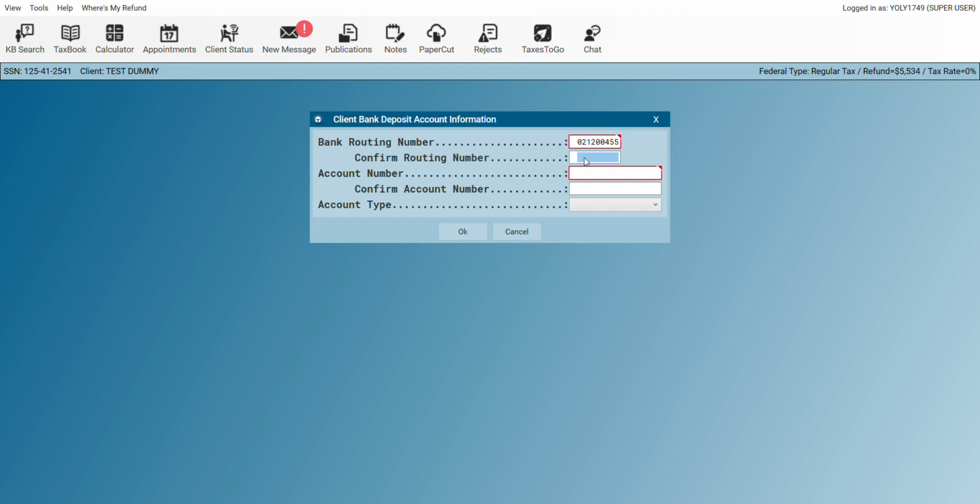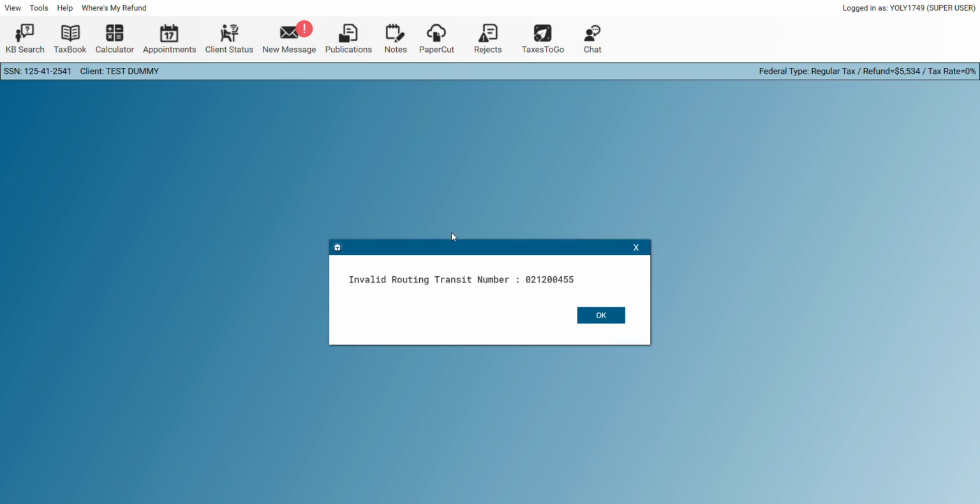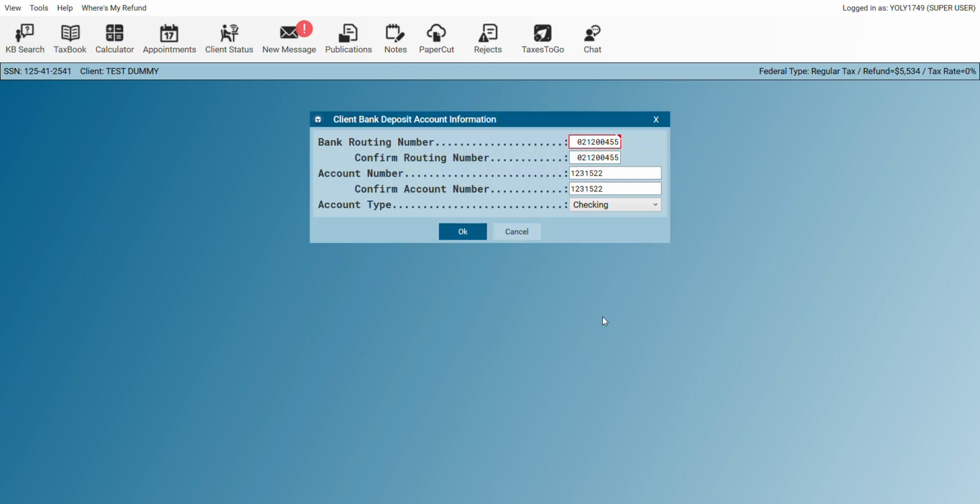You gotta double check this information with the taxpayer. Make sure we have the correct account number and routing number for the direct deposits. If the client has a balance, you're able to do the same thing, but instead of being a direct deposit, it will be a direct debit. It's just not recognizing because it's fake.